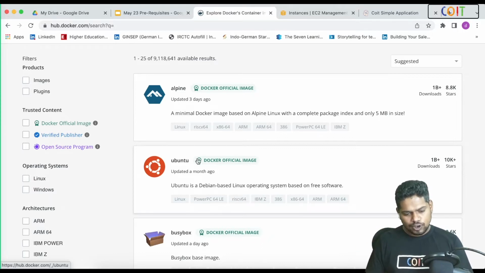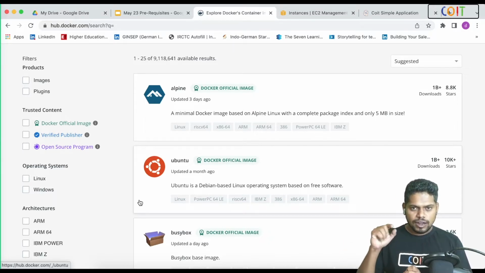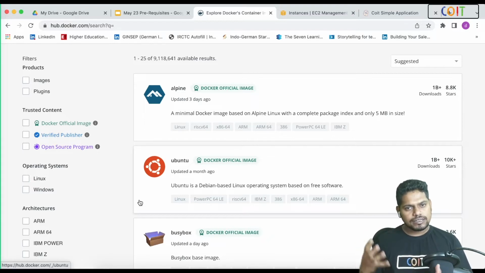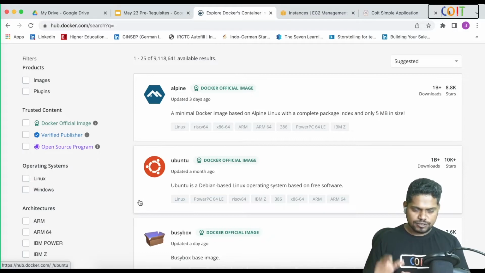Make a note, right? Don't get confused that when I say Ubuntu image in hub.docker.com, that image does not consist of a complete Linux operating system. The Linux operating system is already there on the host wherever you are running the container. Apart from that, Ubuntu has some special binaries and libraries that it developed. Those will be there inside the container. Make a note.